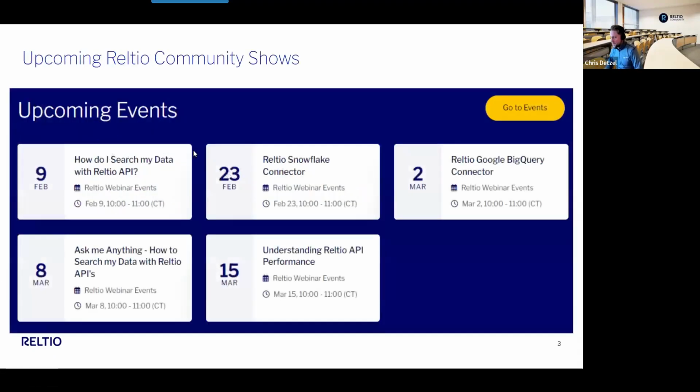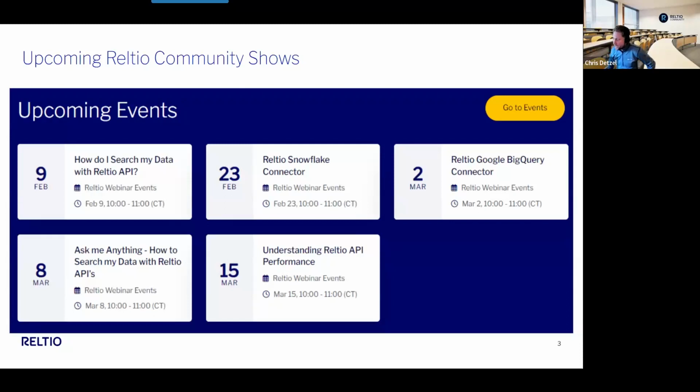Just to give you a glimpse of a look forward, today we have our show on how do I search my data with the Reltio API. We have a new update on our Snowflake connector, which if you were there for the release, you've probably heard. We'll go deep into that on the 23rd, 2 weeks from now. Right after that, the next week, we'll have a Reltio Google BigQuery connector show and go deep in there.